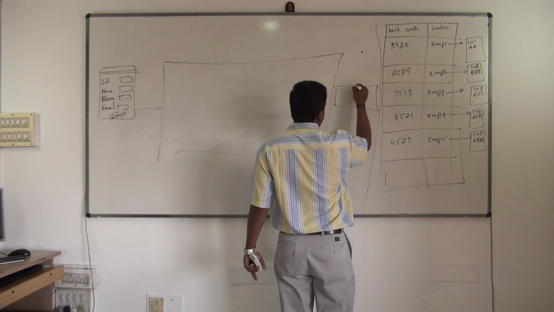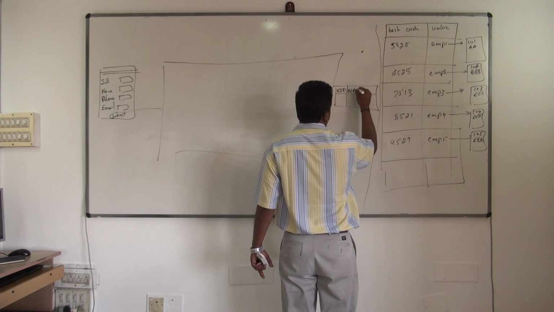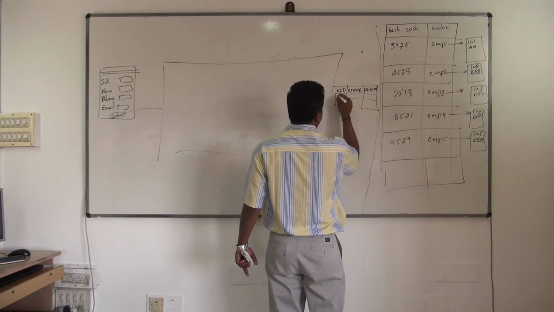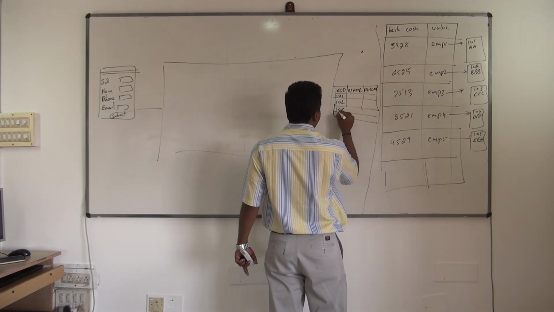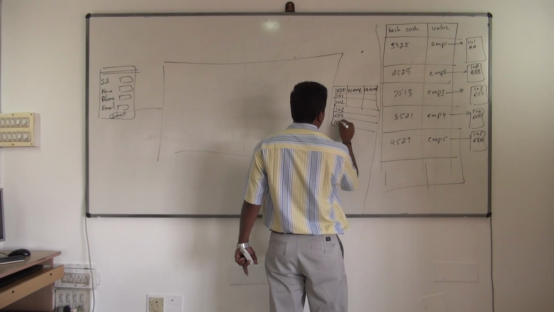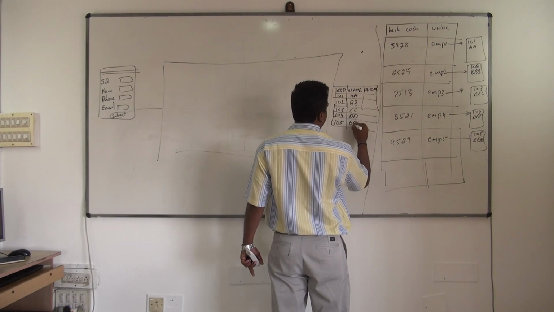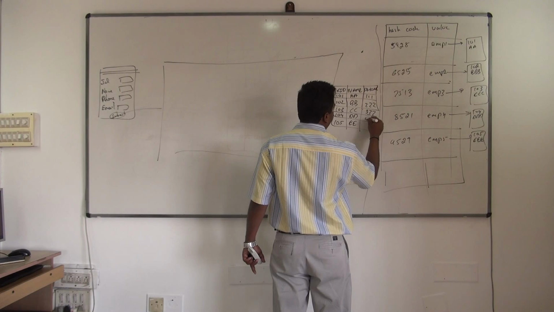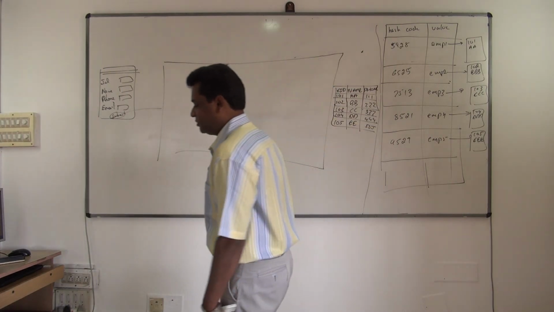So this is your table now. What is the table? Employee ID, name, phone and email. What values will you have? 101, 102, 103, 104, 105. So this is your table now. A, B, C, D, E and their phone numbers 111, 222, 333, 444, 555. So this is your diagram now. Understood?